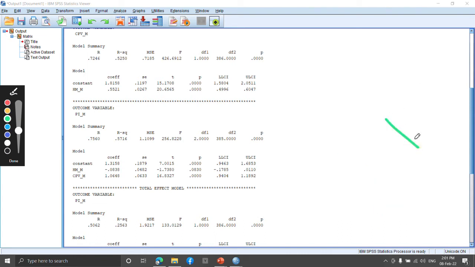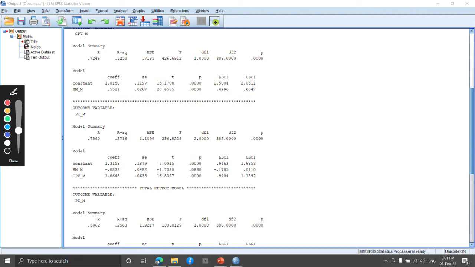Now we have to test the third path, that means mediation variable to dependent variable. Very clear, it's simply there. This one to this one, the value is less than 0.05. These two values have the same sign, both plus, no zero in between. This path is significant. Now we have checked all these three paths. Significant, insignificant. Okay, clear.